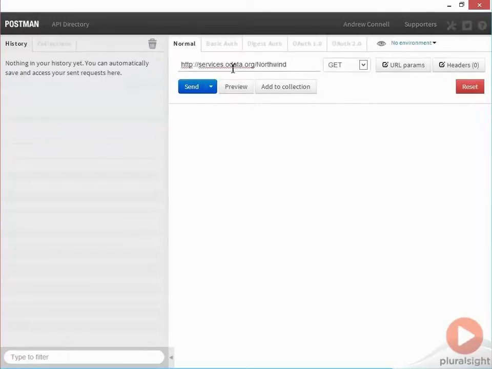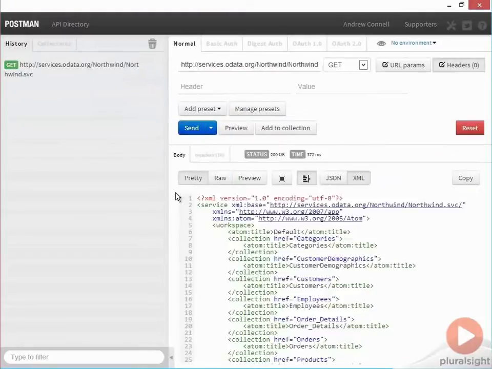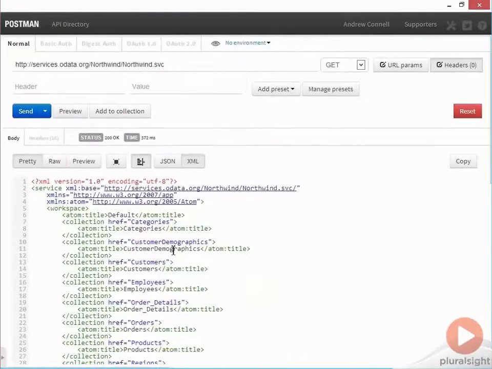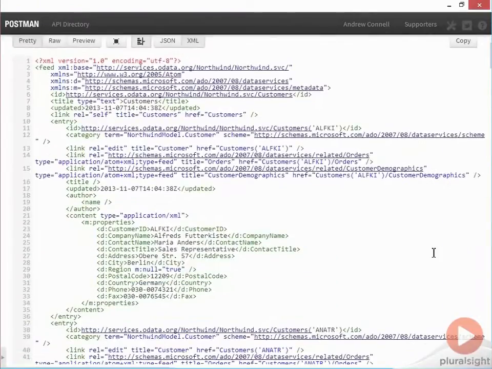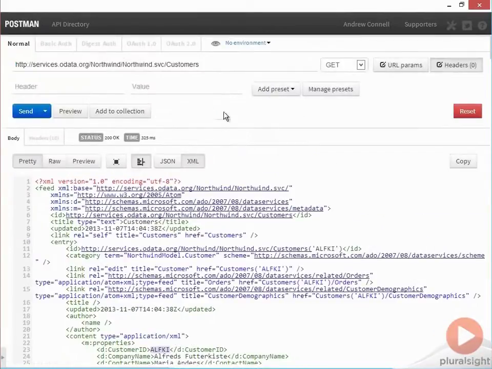After launching the browser, I'll open an app I like to use to query REST services. It's called Postman Client. This is a free app that you can get from the Google Chrome web store. The service we will use is hosted at the odata.org website. Let me plug in a URL to see the service details. If we look at the customer's entity collection, we see a lot of properties are going to come back.